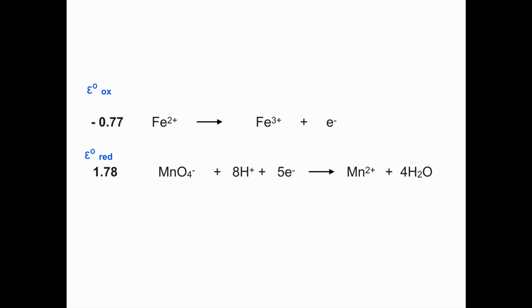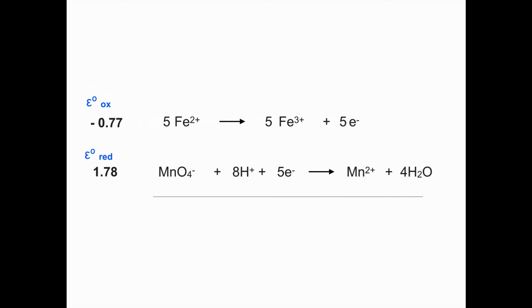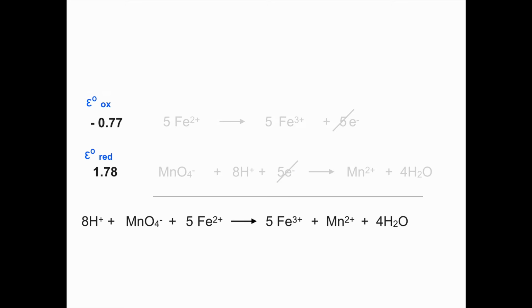So what I do is, when I balance the electrons, notice when I multiply that half reaction by 5, it didn't do anything to the voltage, right? These potentials are intensive properties. It doesn't matter how this is balanced. So when I add these together, I get my 5 moles of electrons transferred and my overall redox reaction. If I want the voltage for this reaction, how much push those electrons have going from the iron 2 to the permanganate, I just add the oxidation potential to the reduction potential and get the overall voltage for the reaction.